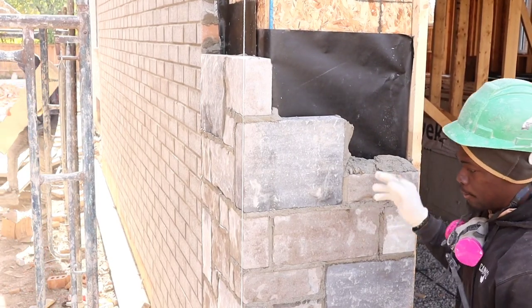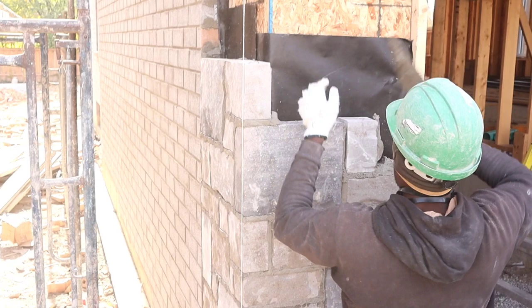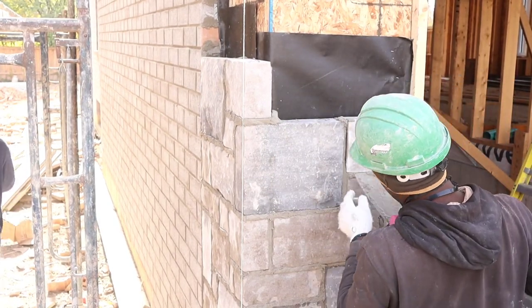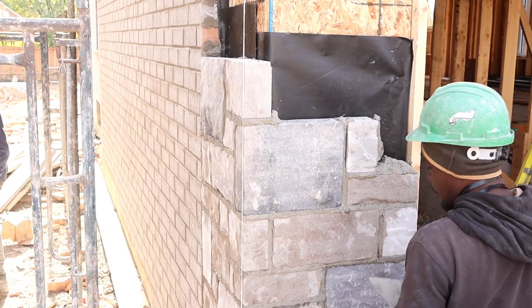A big or a medium, so we're going to put a small. You have a nice looking stone. You want to always try to match your previous joint, like you see here. I match this one with this one. This way the line looks nice, all the way down.